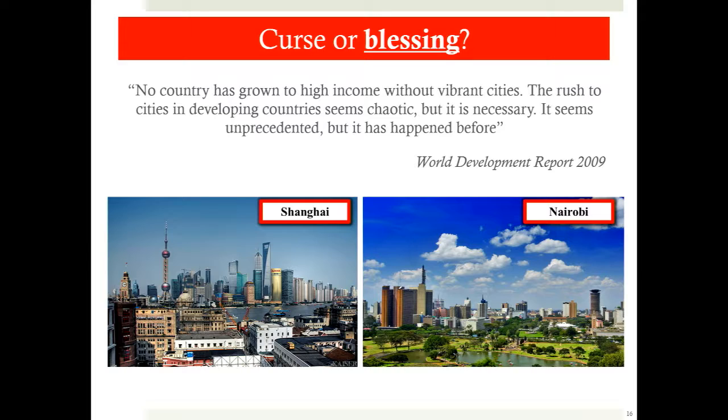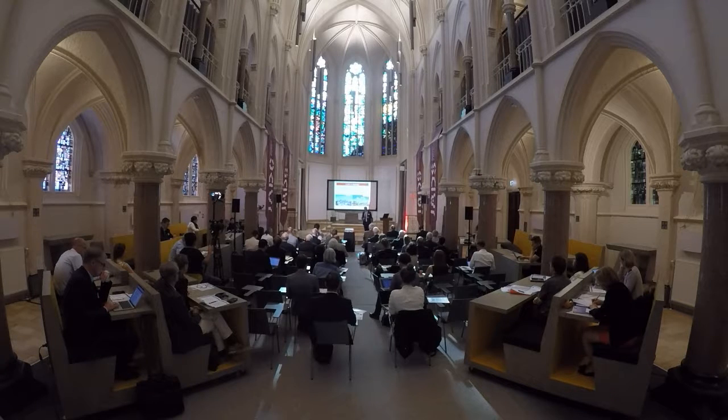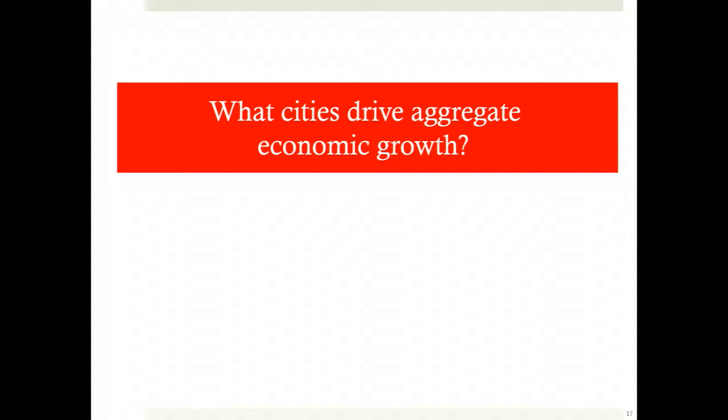I'm going to take this quote from the World Development Report 2009. No country has grown to high income without vibrant cities. The rush to cities in developing countries seems chaotic, but it is necessary. It seems unprecedented, but it has happened before. So the ball is very much in the air, and the verdict is still out on what type of cities actually make a difference for prosperity, for well-being, for economic development. What cities drive average economic growth, and what cities drive development.